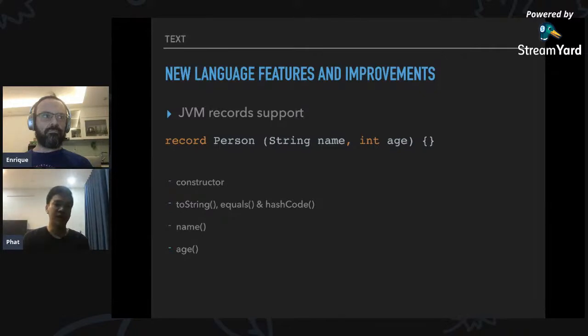One thing I really like here is that they don't follow the convention from Java beans, so now we can have name and age here instead of getName and getAge.